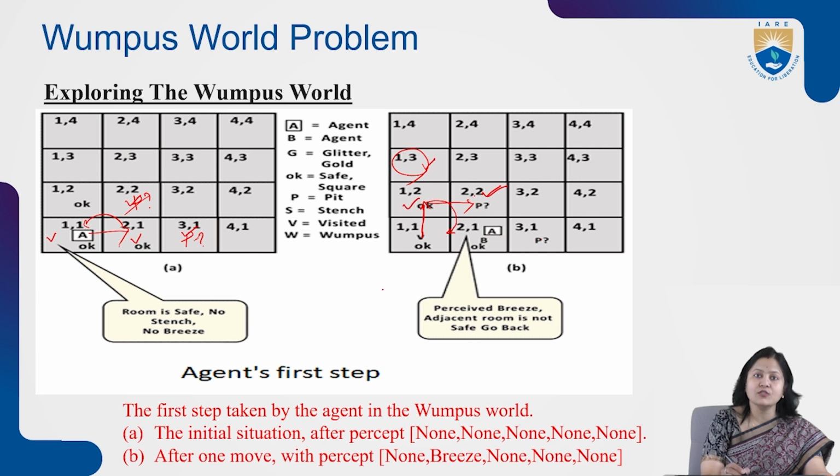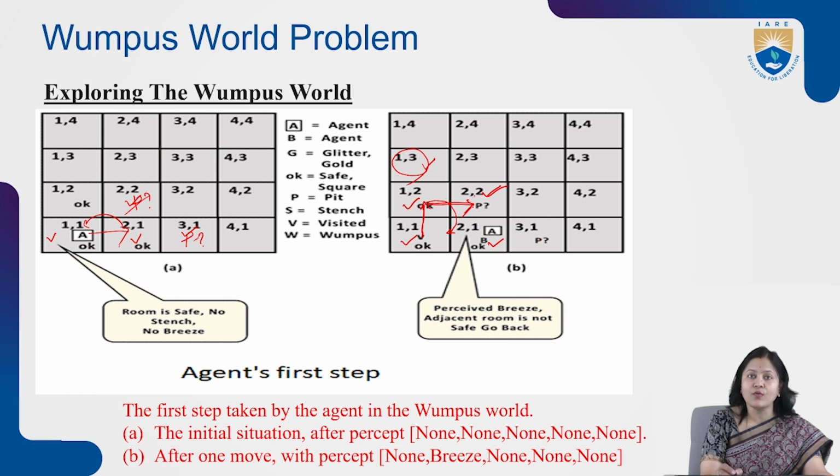As he confirmed, what happens here? Now this position is okay, this position is okay, and this position is also okay. This okay condition means those rooms are safe for the agent, nothing will happen. Now he confirmed that as the stinky smell is coming from this room, the monster is present either in the 1-3 location or the 2-2 location. But for the 2-2 location he thought it may be a pit. Now he confirmed that there is no pit and no monster, so he can move to this 2-2 location.